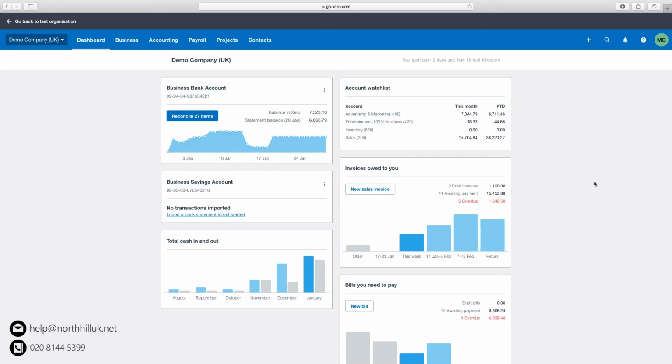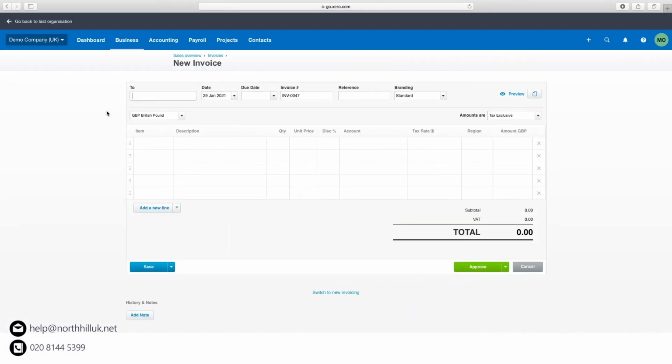So just moving on now to raise a sales invoice from the system, we just go to the plus icon at the top menu here, select invoice. It's probably just worth mentioning at this point that businesses that use cloud accounting are actually a lot more efficient in managing their sales cycle. So obviously collecting cash from customers is a big part of that.